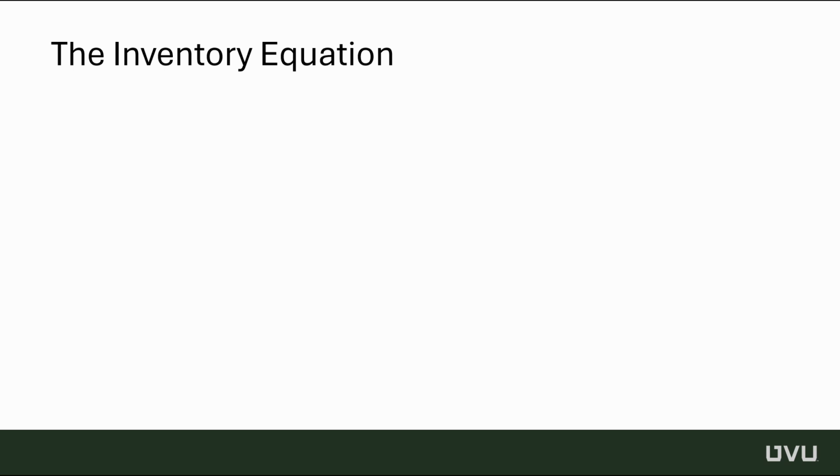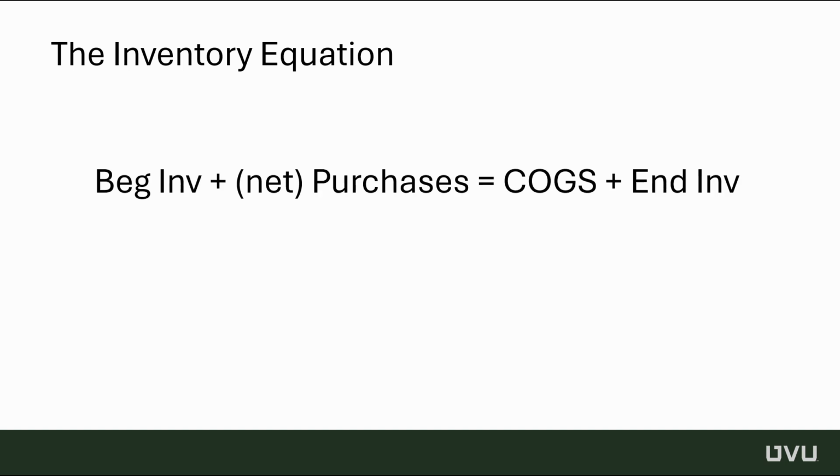As we begin our coverage of the topic of inventory, I want to start us off with something that I've termed the inventory equation. It really is basic, and I'm sure you already understand it, but it's going to be a helpful framework for topics we'll be covering throughout this unit. Essentially, it is an expression that equates beginning inventory plus net purchases with cost of goods sold plus ending inventory.